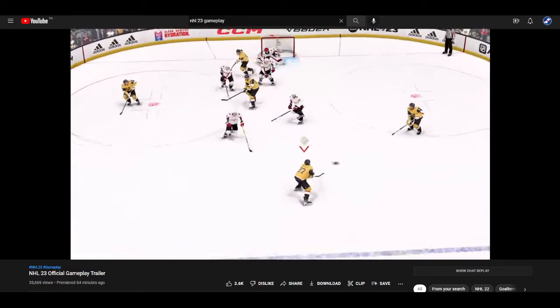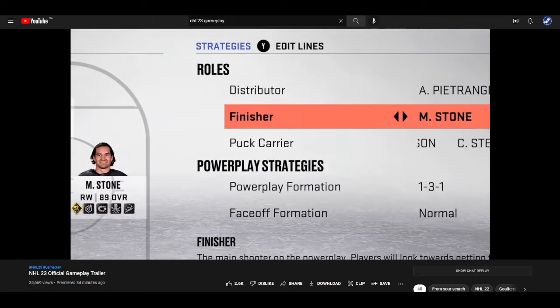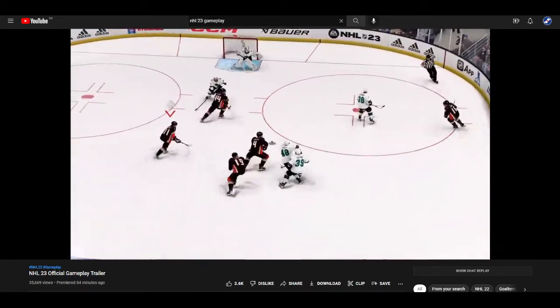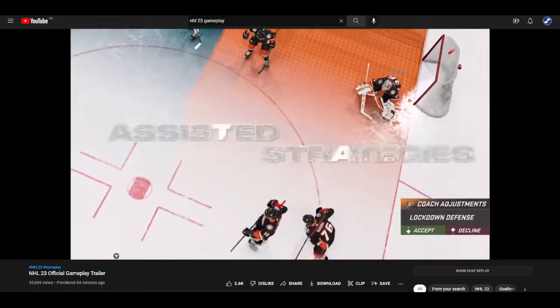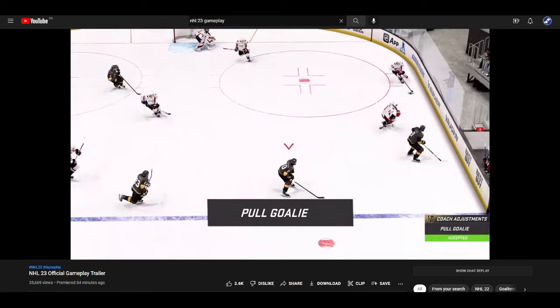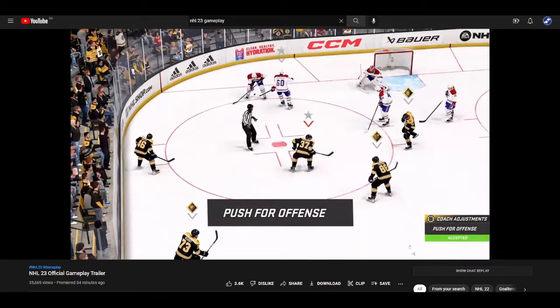Plus, you can now assign three different roles on the power play: distributor, finisher, and puck carrier. The AI will know who to distribute the puck to based on their role, position, situation, and X-Factor tendencies. We also added a new feature this year called Assisted Strategies. These will pop up in-game and let you know when there's an opportunity for your strategy to shift on the fly and give you a better chance to either get back into or finish the game.